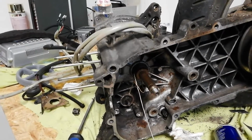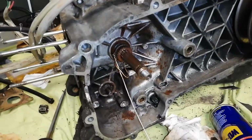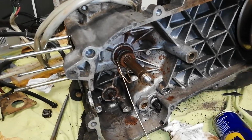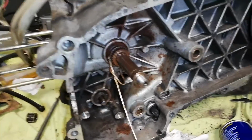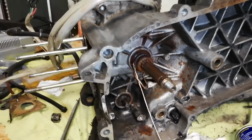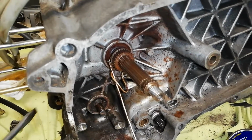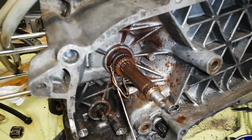So, what has happened here? Well, that guy thought, hey, I'm gonna do some tuning. Why the hell not? Maybe remove the limiter ring which is in there, which I totally am going to put back. Definitely, 100%, I promise. No, I don't. And he reassembled the thing and didn't tighten up the screw enough. So what has happened? We can see this very nice and deep groove in our crankshaft. So that's ruined.